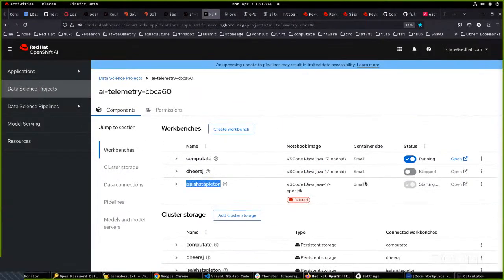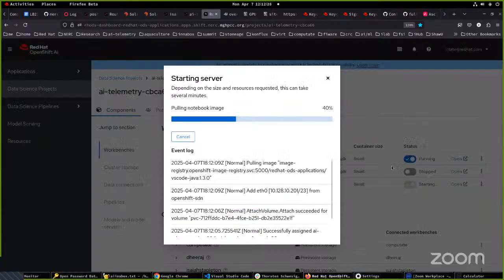See Isaiah Stapleton starting. It's just pulling the notebook image onto the node. This notebook image is enabled with VS Code. It's the official Red Hat image for VS Code, but it also includes OpenJDK Java dependencies so that you can run Java.